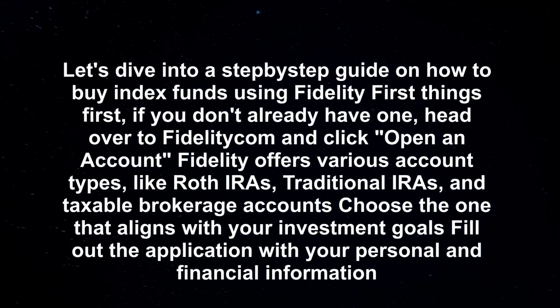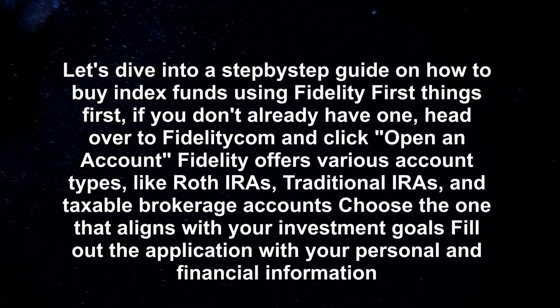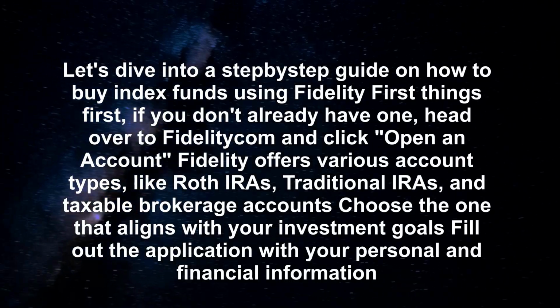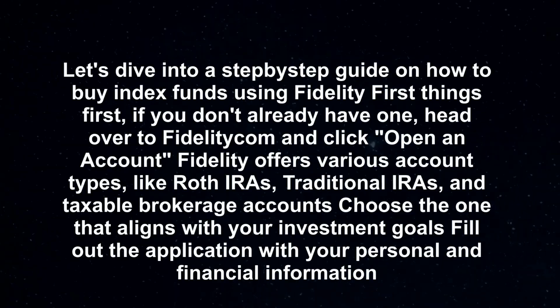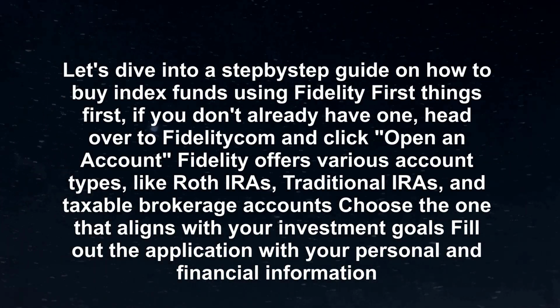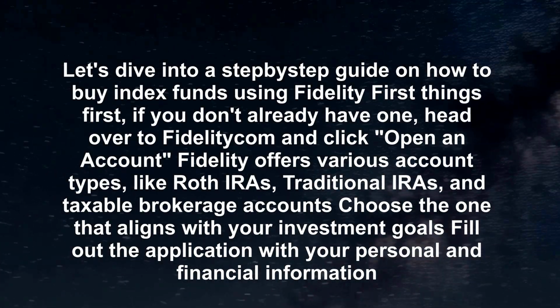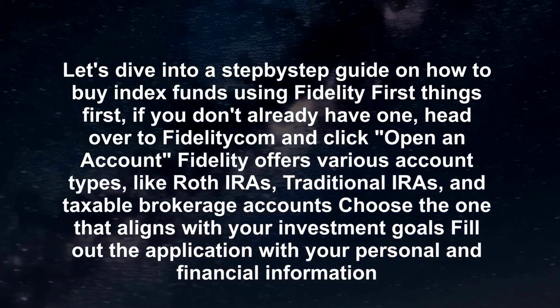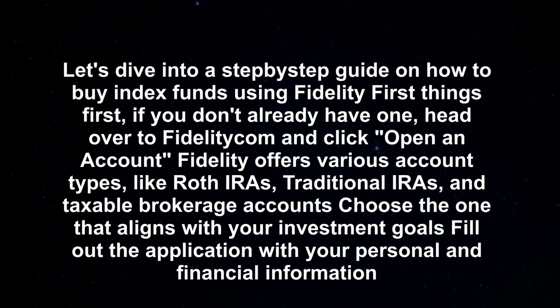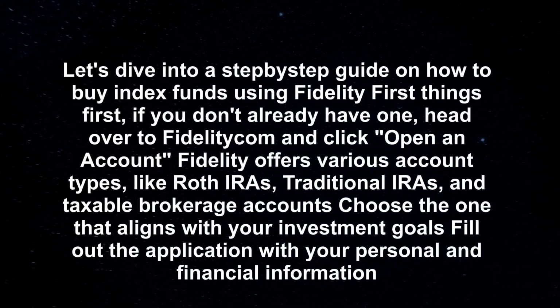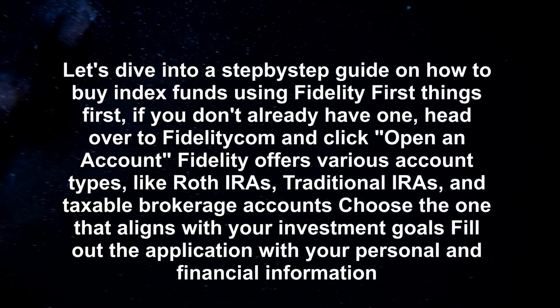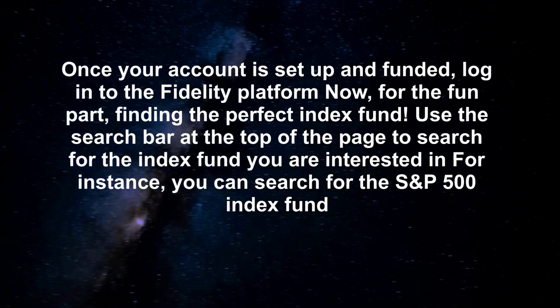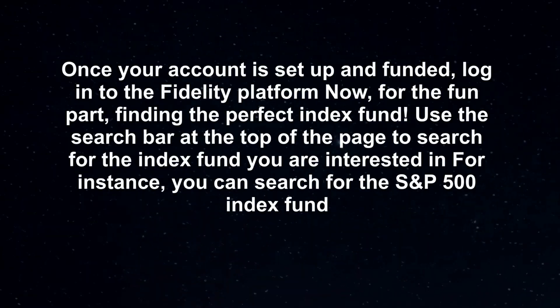First things first. If you don't already have one, head over to Fidelity.com and click Open an Account. Fidelity offers various account types, like Roth IRAs, traditional IRAs, and taxable brokerage accounts. Choose the one that aligns with your investment goals. Fill out the application with your personal and financial information. Once your account is set up and funded, log into the Fidelity platform.